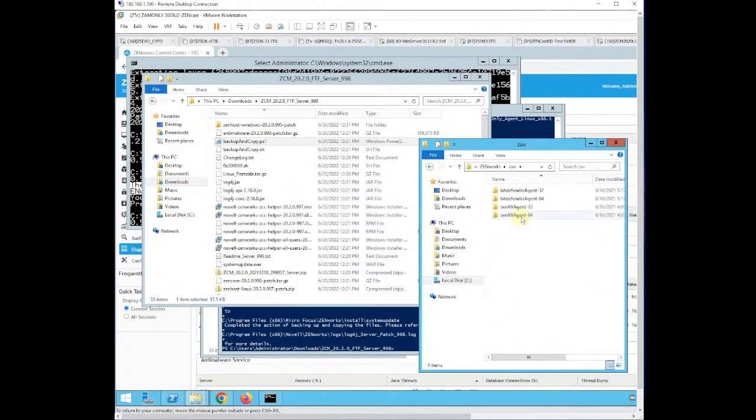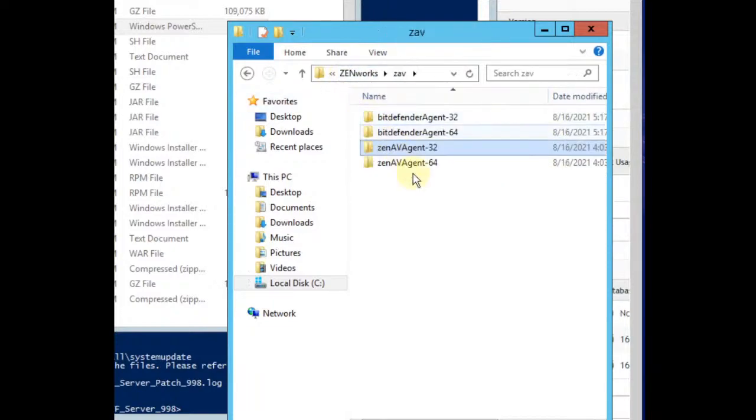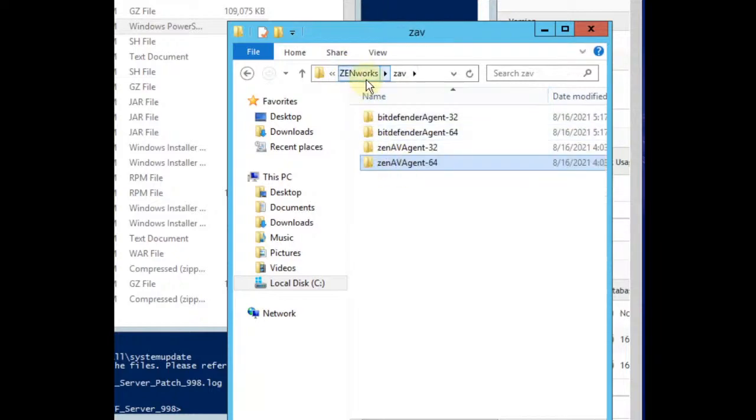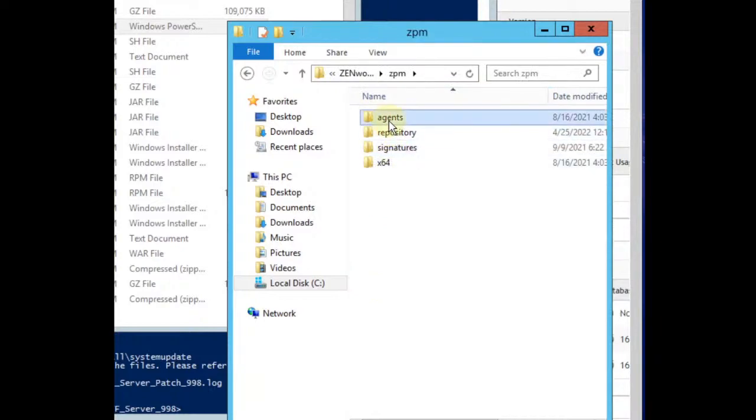Okay, we also can check some files to see if they're updated. Notice my install was August 16th last year. And if we look into these files, you can see Zav listener is yesterday's date when I did the update. And so is this one. So you can see a little bit of confirmation in the documentation. It references that you can also verify the update by looking at some files, and that's what we're doing here, looking at the files to make sure that things were updated properly.